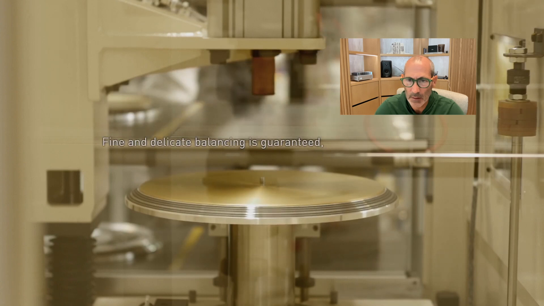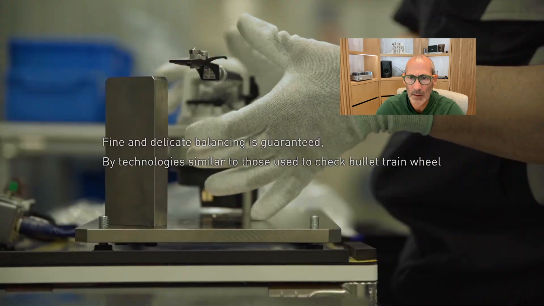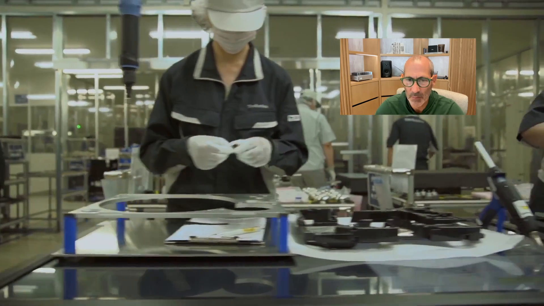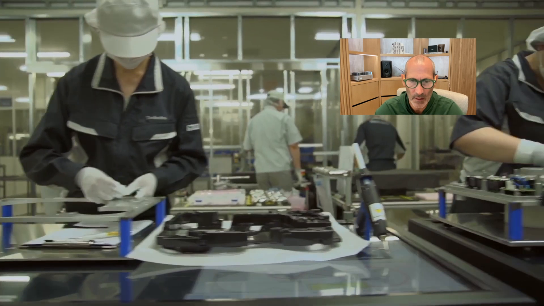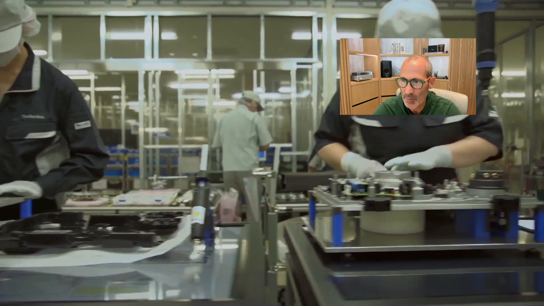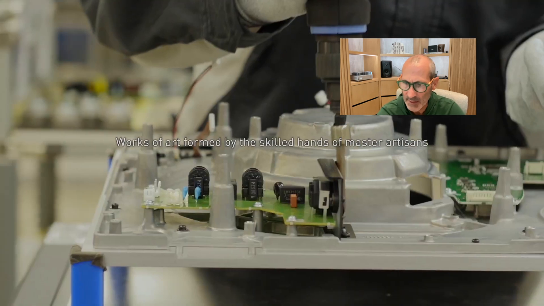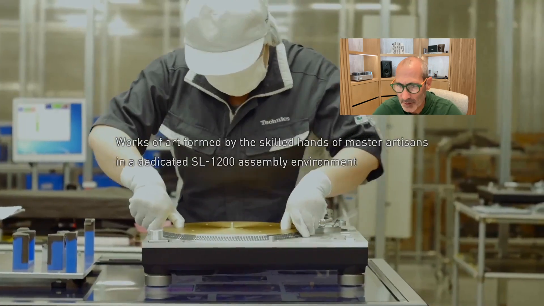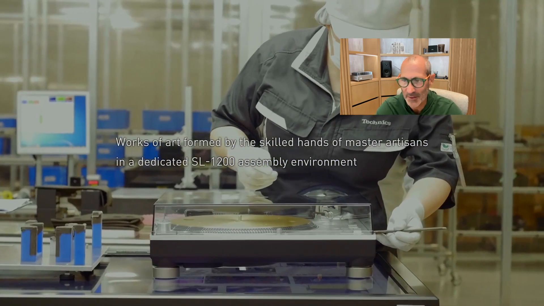Final and delicate balancing. I see some more tonearm activity here. And now the final assembly. Now this is pretty cool. Here on top of the four blue posts, you can see the thick 10 millimeter solid aluminum top platter of an SL1200G. To the right, you see the BMC insert. And this technician is essentially, I see what's going on here. So we see the 10 millimeters below. Then we see the chassis of the unit, which is cast aluminum where the circuit boards are being attached. And that constitutes the fourth layer of a 1200G. Very quickly, you see them drop in the BMC piece. The bottom cover seems to be on it. They're dropping in the top platter, the cover. And this is cool. This technician is measuring the accuracy of where the dust cover is sitting within the top plate. Another piece of quality control. That's pretty cool.